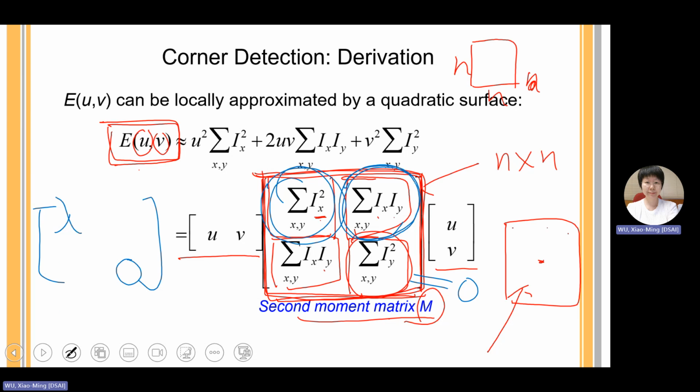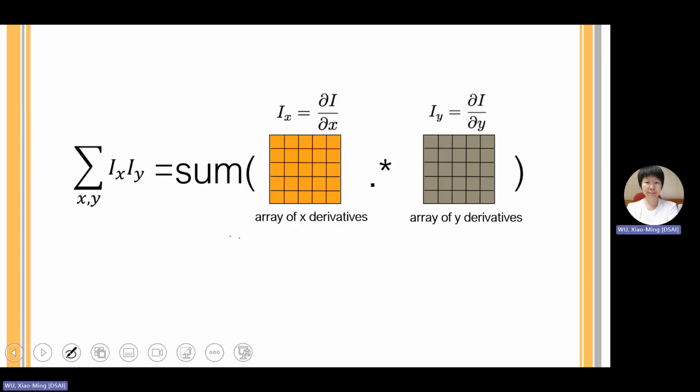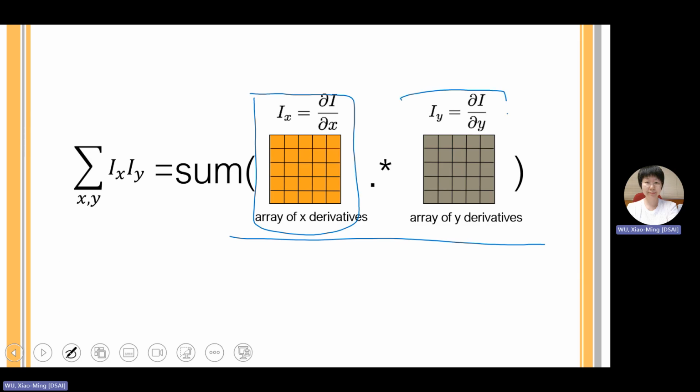Then what about this term? That's why I want to explain ix and iy. The computation of this one can be computed like this. We have an x derivative map and a y derivative map, and then we multiply them pairwise.